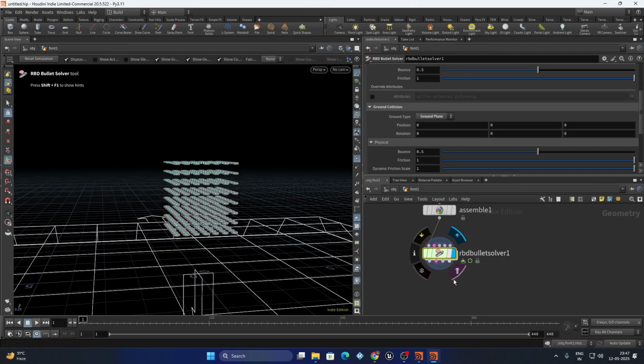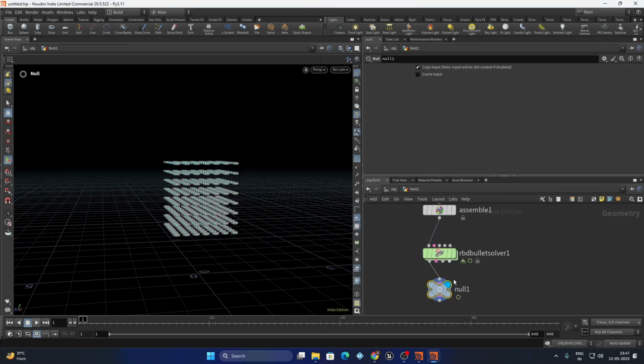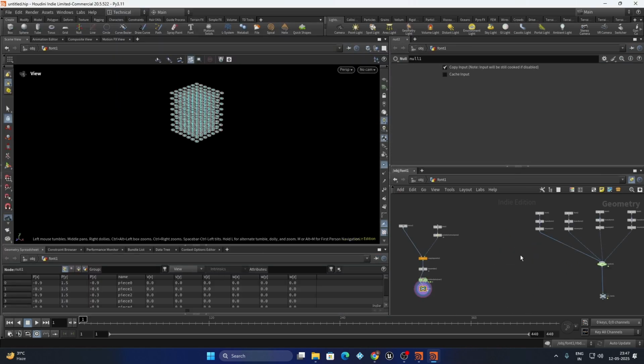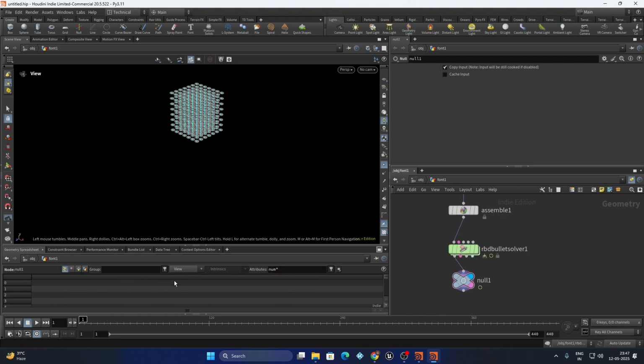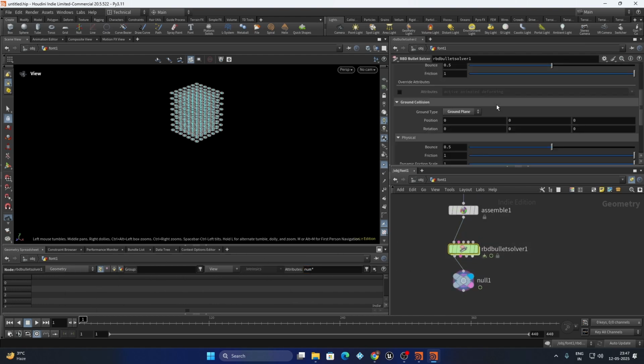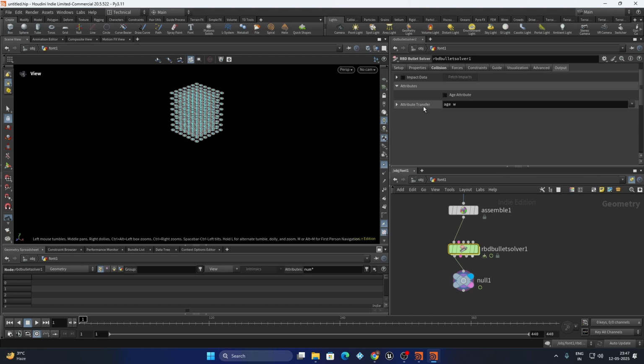Let's come out and put down a null. I'm going to change it to technical. You have this geometry spreadsheet here. It is very useful. And search for num something. We are not transferring the attribute. That is because in the output we need to give this attribute.